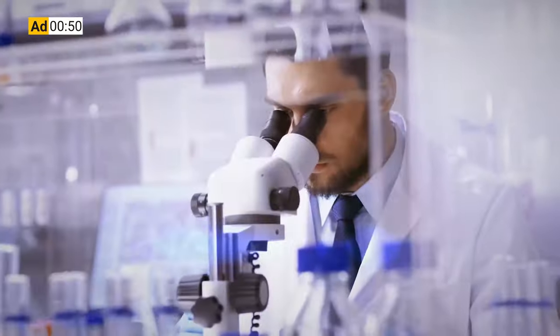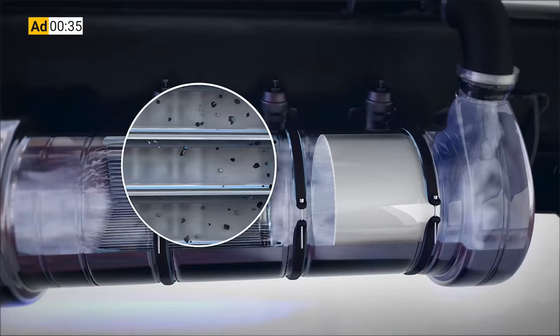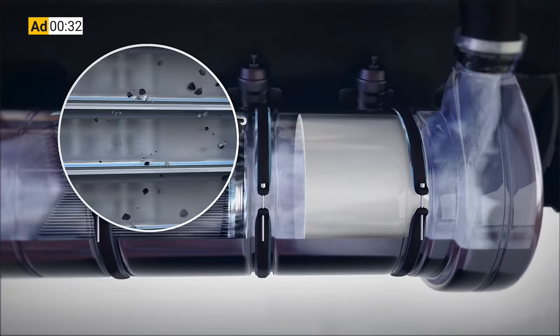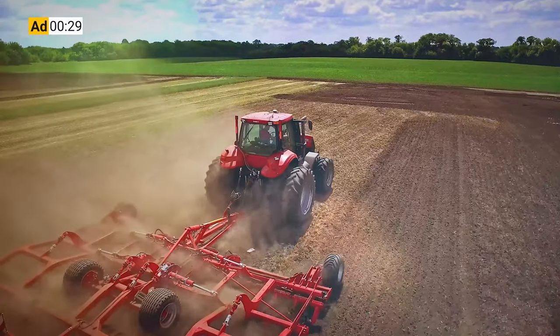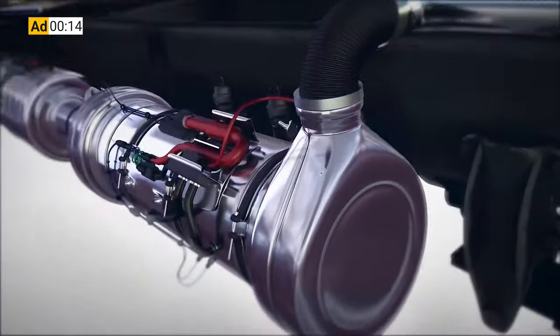Now, I don't have to tell you why a clogged DPF is bad news, but here's the real kick in the pants. 90% of that ash clogging up your DPF and upping your fuel and maintenance costs comes from your engine oil. You might be thinking, why don't they make an engine oil with less ash in it? You'll be happy to learn that Chevron agrees with you. They've developed a new ultra-low ash diesel engine oil specifically designed to combat DPF ash clogging. Delo 600 ADF with Omnimax technology cuts sulfate ash by 60%, radically reducing the rate of DPF clogging and extending the DPF service life by two and a half times.